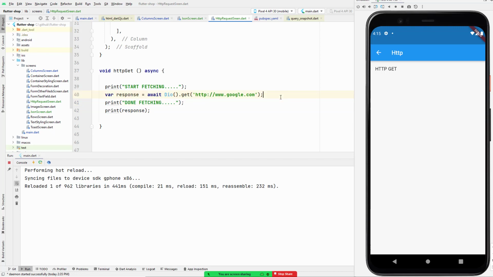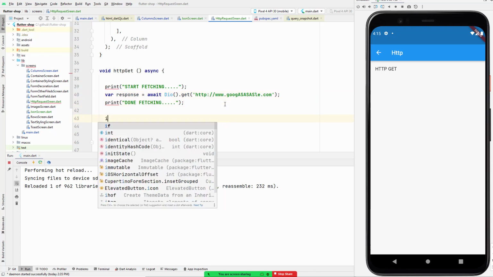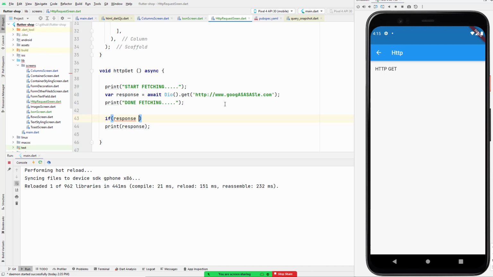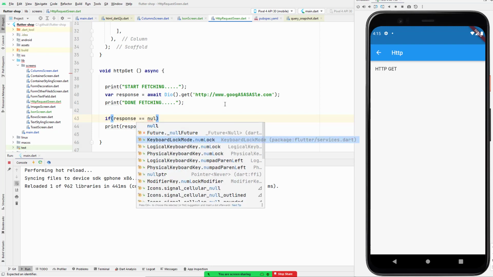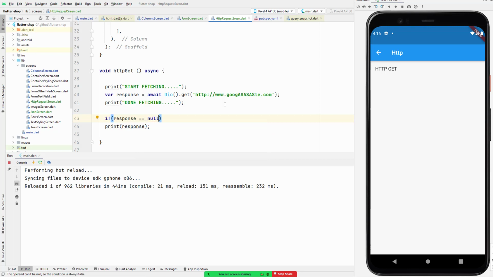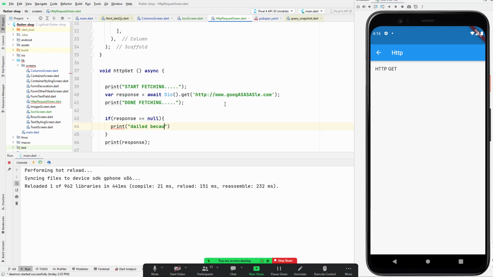Let me first check if this will be null. Let us put a wrong domain. We go ahead and say if response equals null, then we put here in the console, say failed because response is null.